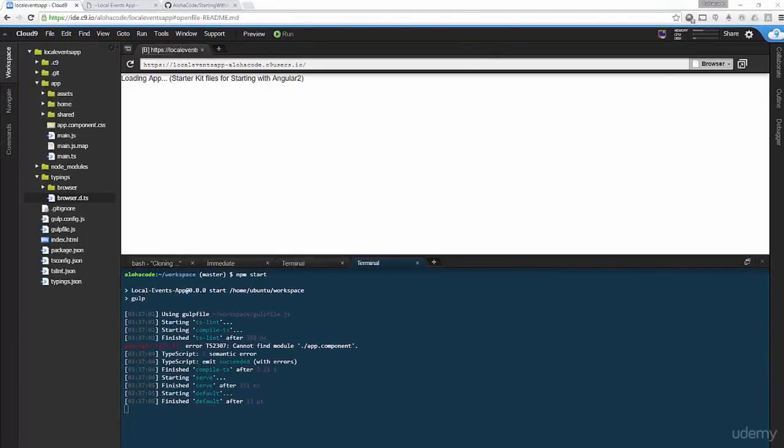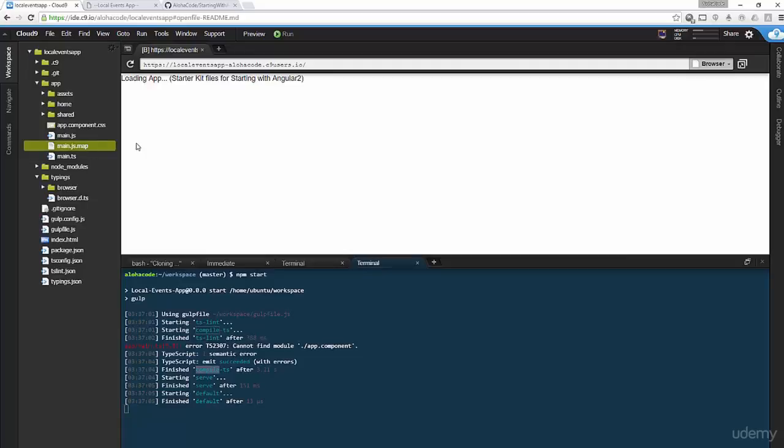The application doesn't look like much here at the get-go, but we'll build the application out as we progress through the course. Looking back at the code, note that we now have a JS file and a map file for each of our TS files. The start script started the TypeScript compiler, which transpiled all of the TypeScript files, the .ts files, to ES5 JavaScript files that the browser can display. The map file is a source map that is generated by the compiler to help debug TypeScript code.